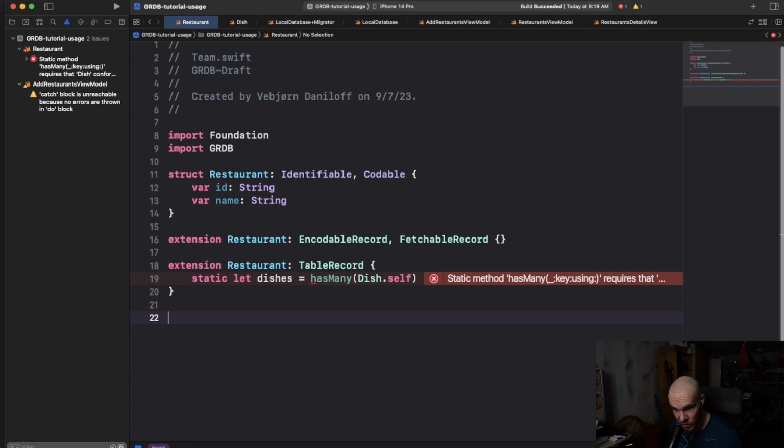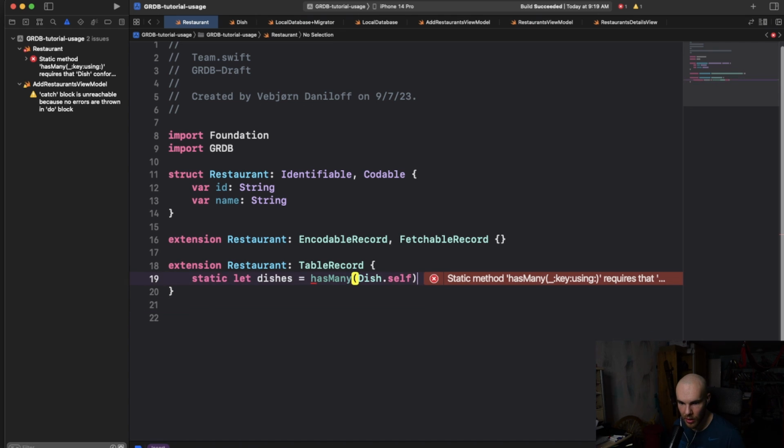If you wanted, you could create a fetch request by writing SQL in. So you could mix up Swift and SQL and write a select statement inside that SQLRequest and create a fetch request from that. But since we're focusing on Swift, I am going to use, as you guessed it, the QueryInterfaceRequest instead.